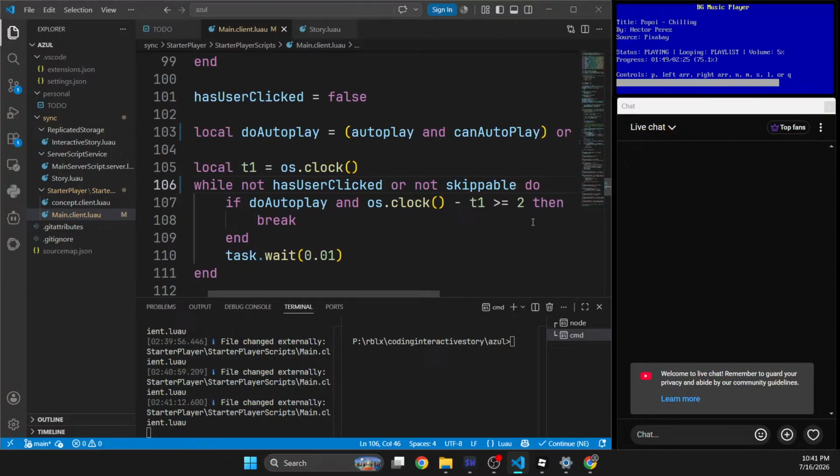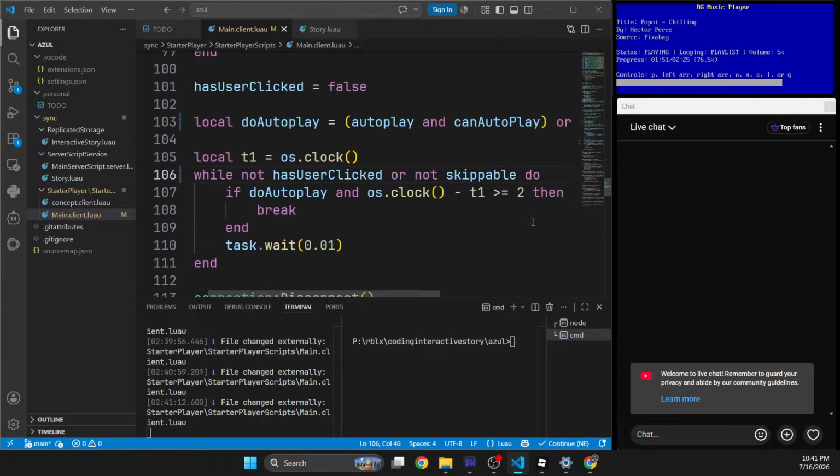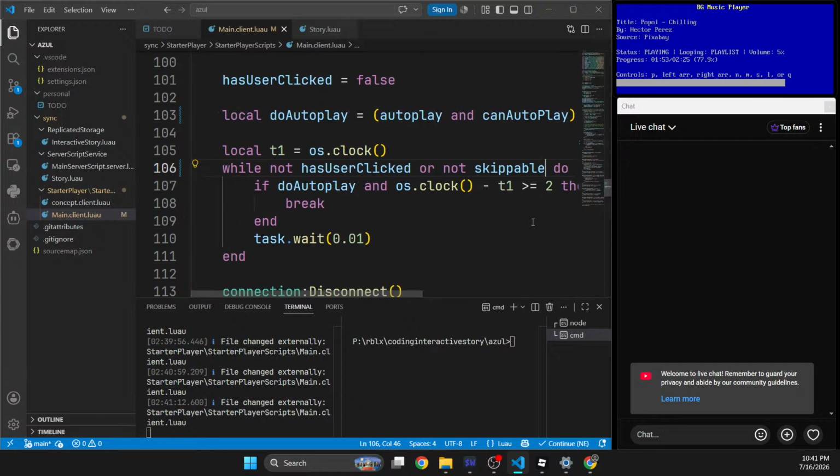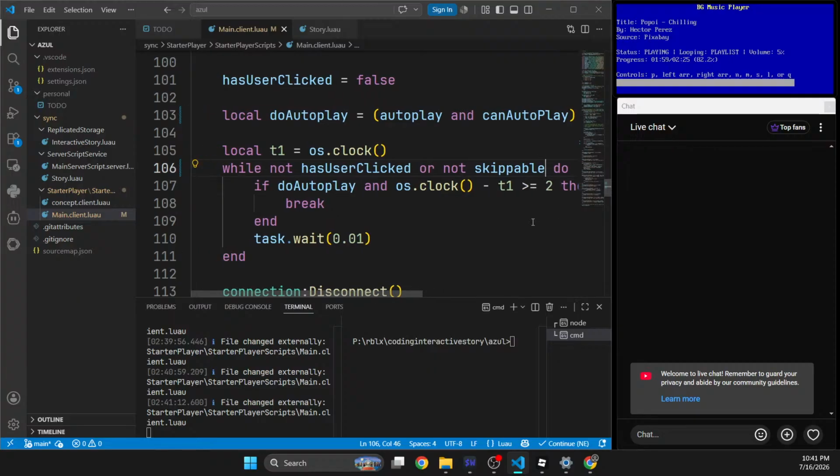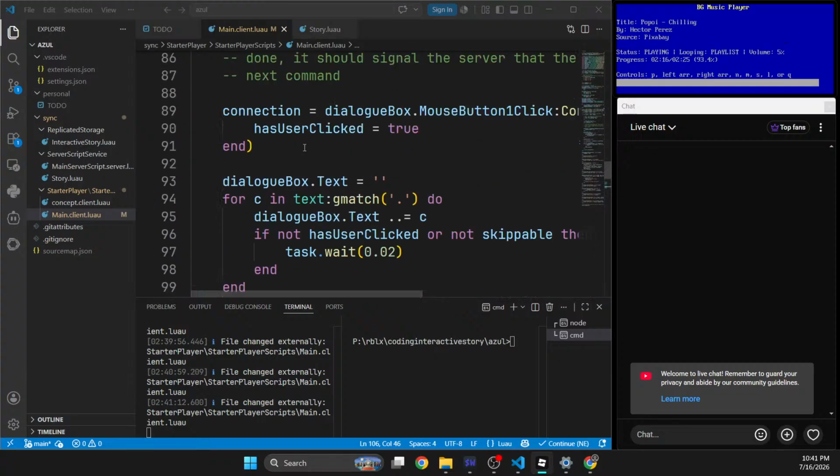So basically what this does is that if you can't skip, then it'll just autoplay, and then the user can't skip the waiting thing either. Let's see how this works. Yeah, I can't skip that, but it's gonna autoplay for me, so that's good.